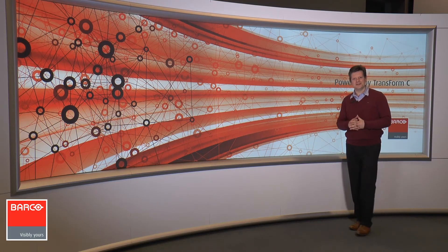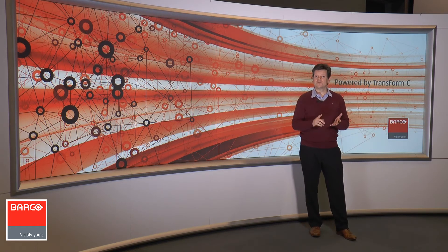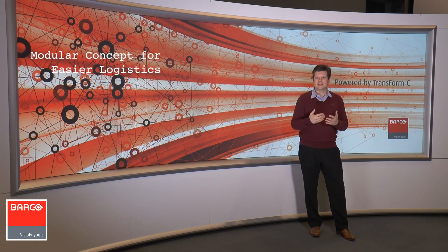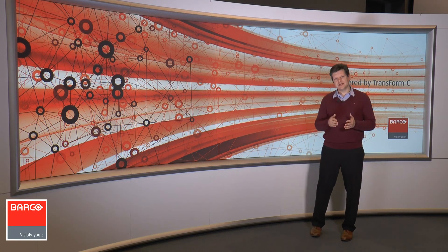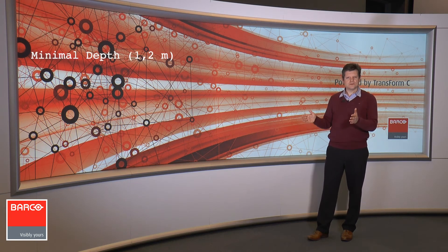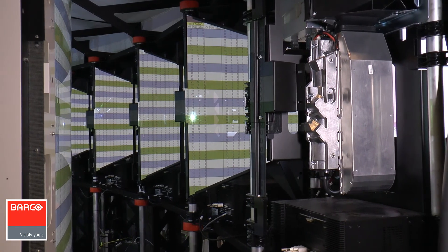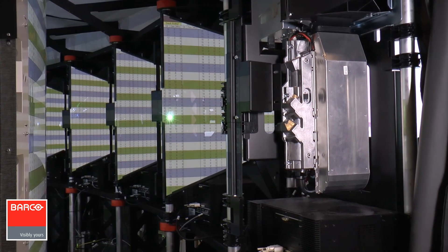Why is the OSV such a good and safe investment? First and foremost, the value as a visualization and collaboration tool. Additionally, the screen can be completely rolled up before being brought into the room, making logistics much simpler. Once in the room, you unroll and install it. The system is also designed to have a very low depth — about 1.2 meters total including the maintenance area, which is about 3.6 feet — very shallow for a screen of this size.